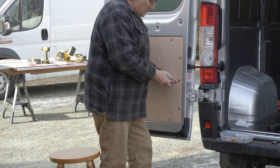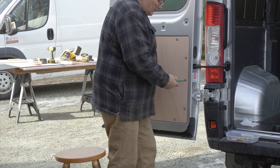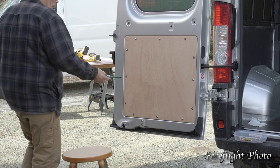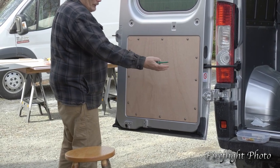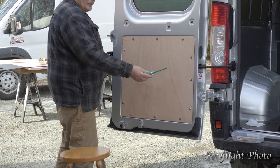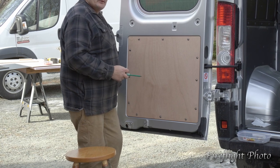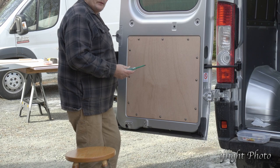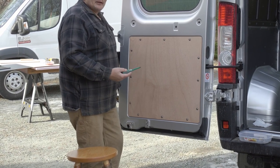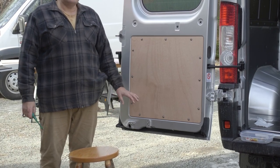This is the last of the 12 screws. Everything looks good — it's going to look pretty. We haven't finished, varnished, or stained the wood yet. Part of the reason is that on this side we're intending to put a fold-down flap that will become part of a kitchen table or mini tabletop, and we want to leave everything raw wood in case we need to glue and screw from behind. So right now we're just test fitting and pre-fitting everything, and then we'll finalize the design, add the shelf, and do the finishing after everything is 100% completed. But this is the first panel in the new van installed — or at least let's call it pre-fit.